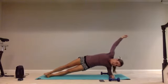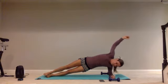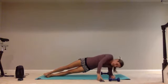Good. Lift it up even a little higher. Arch that side body. Give me 15 more seconds. We've got 10. For 5, 4, 3, 2, and done.